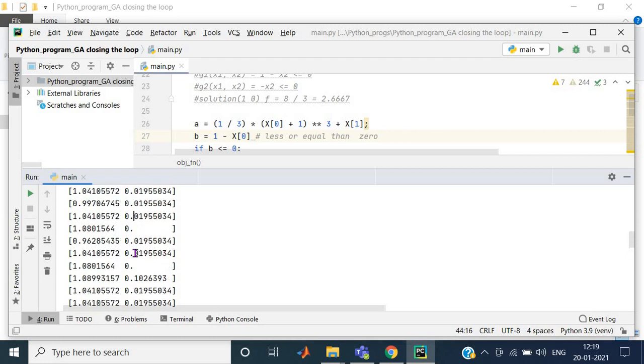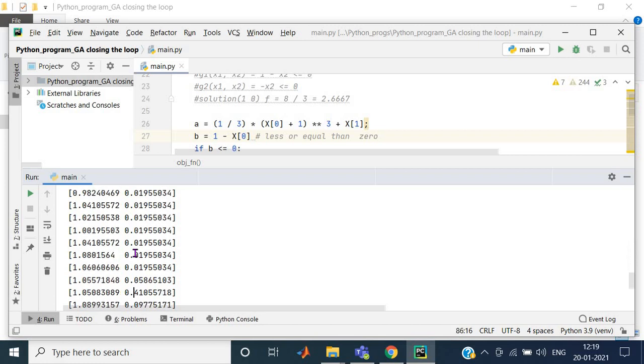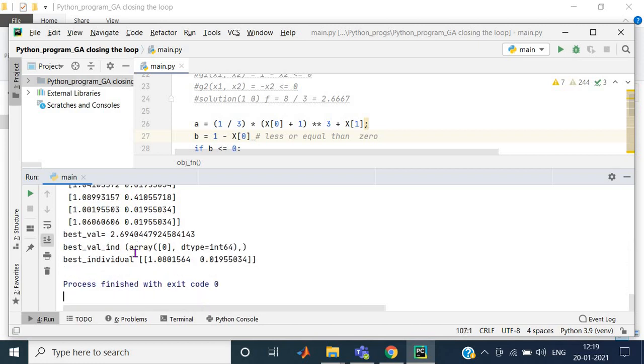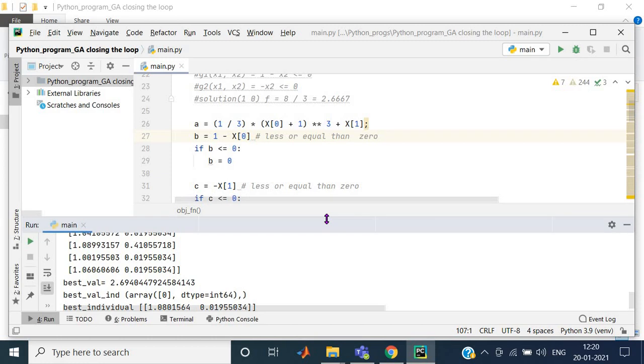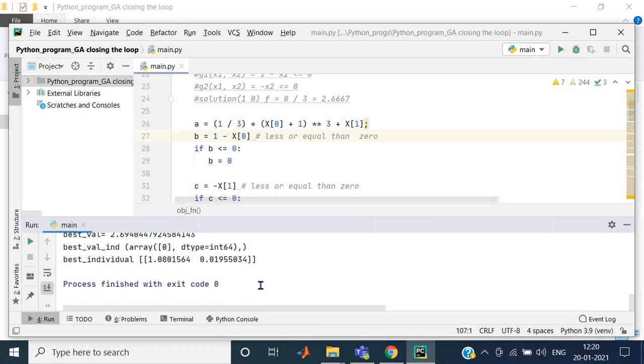So this ends the very simple GA program. You can write more complicated versions for finding how many iterations it has to run, what the minimum is, for how many iterations the objective value remains the same, and so on. Other variations are possible in the stopping criteria, as well as in crossover and so on. Okay, so that is all. We stop here for this one. Thank you.